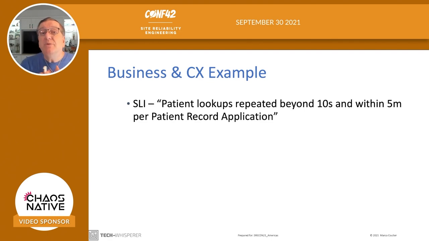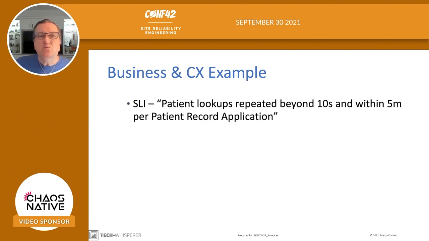Now, we built and owned the patient record application, the mainframe piece. So we knew we could add in our own specific measure for that piece. And from observing the behaviors in the wards, we worked out that the nurses had an instinctive expectation of when the labs would come back. They would start looking at the record. They'd open up the patient record and go, is the update there? And if it wasn't there, they would come back and try again in a few minutes.